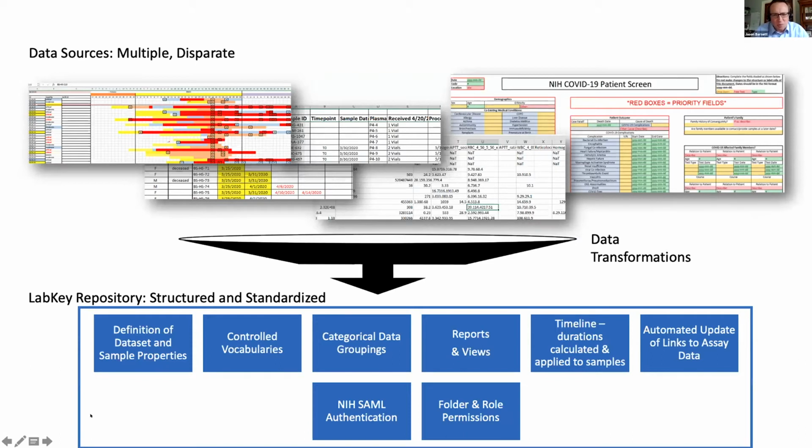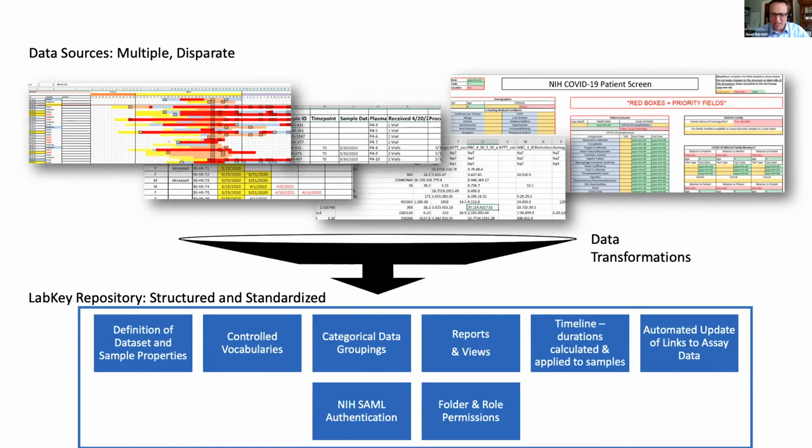So just to recap, we had all of these different information sources and all of these different formats that were coming to us, as well as sample information. We had to transform all of that into kind of a standard, structured place. And so LabKey provided that foundation onto which we're putting all of this data.